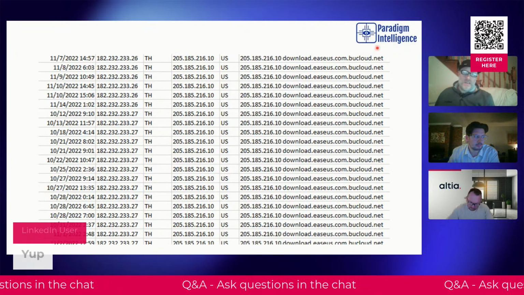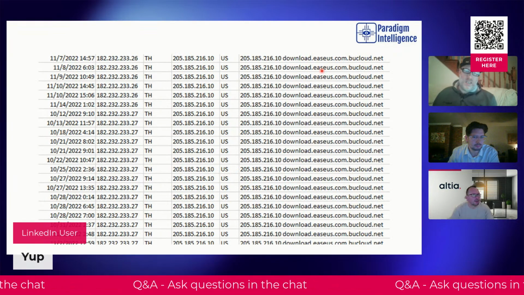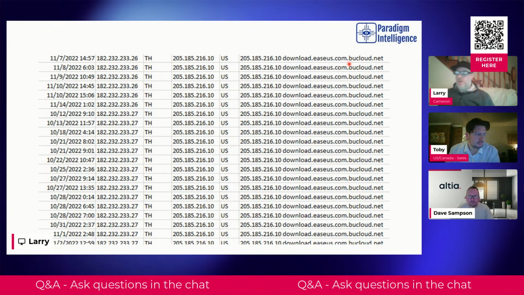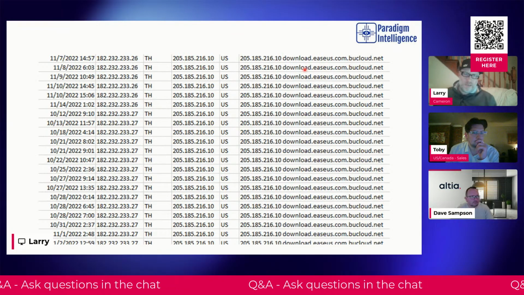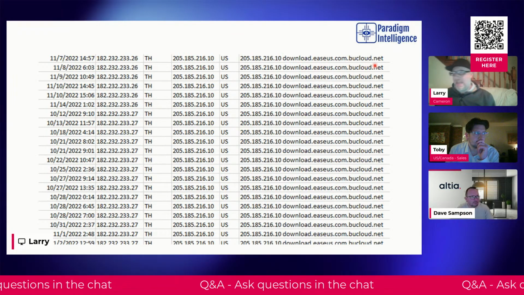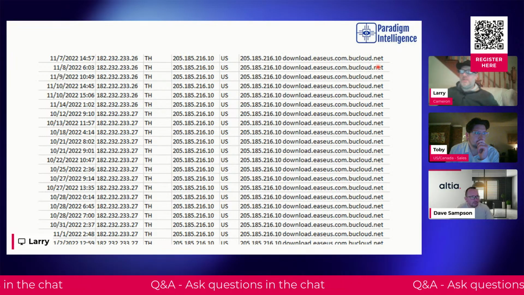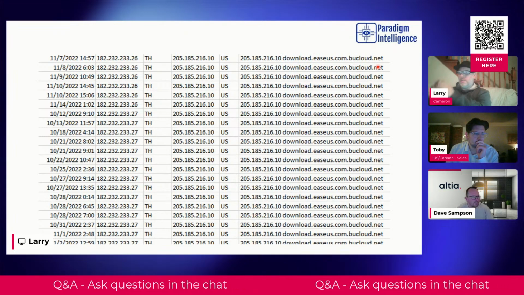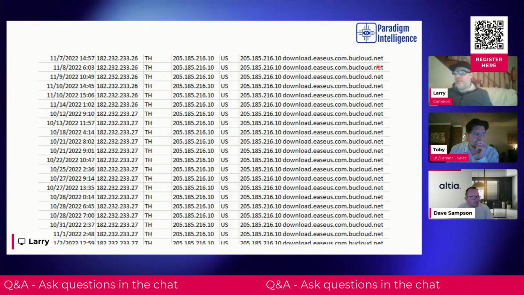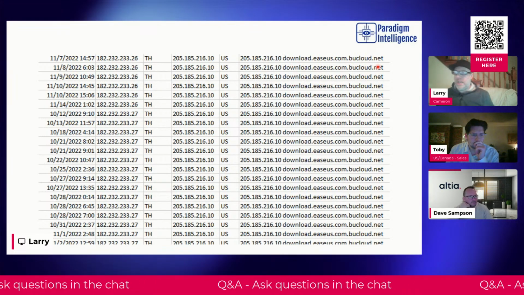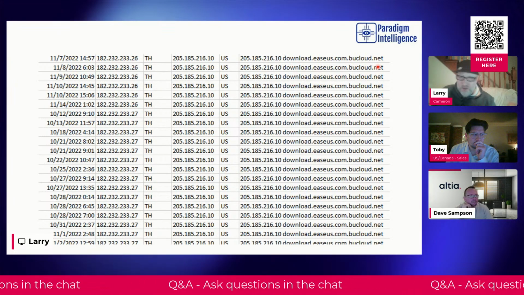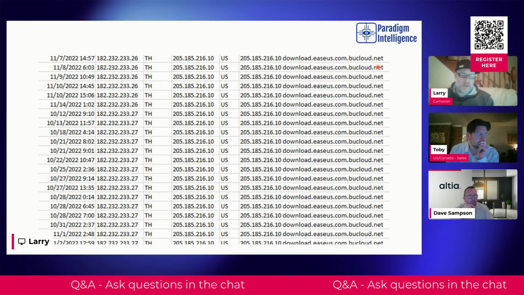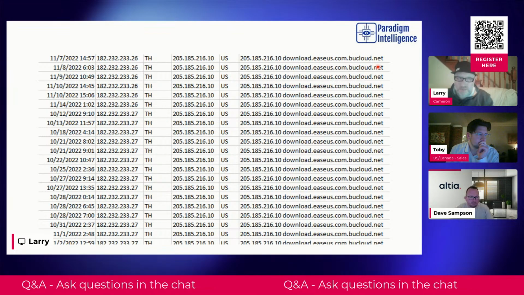Now this one, EASEUS, E-A-S-E-U-S. I knew that right away because I know it's backup software. And if you look further down, it's bucloud.net, so backup cloud. So they're doing backups from the computers to the servers, just in case the computer gets fried. They don't want to lose anything, and if they need to restore a computer, it makes it easy. I'm not sure of all the services this backup provider offers, but those are potentials.